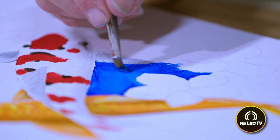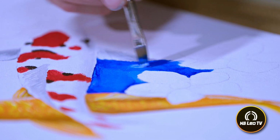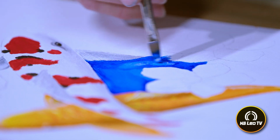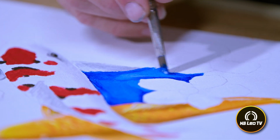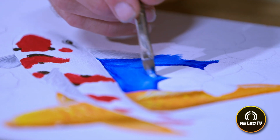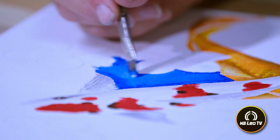You see how I'm just scrubbing that in, making sure it gets all the way down into the canvas. And then I'm just barely touching to get that highlight going in there. No rhyme, no reason. Just throw it in there and make it look good. You just don't want it to look artificial.